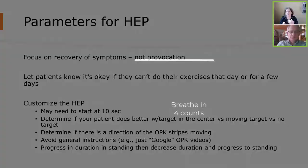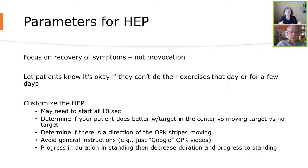So what are the parameters for a home exercise program? We may use the 20-minute rule. I am less worried about an activity causing you to have symptoms. What I really want to know is how quickly you recover. So I'm trying to move them from focusing on their symptoms, maybe not a journal about their symptoms, but a journal on their recovery. In the clinic, we may use the 5-minute rule before we move on to a different activity, but at home it is the 20-minute rule. I don't want your symptoms lasting more than 20 minutes.